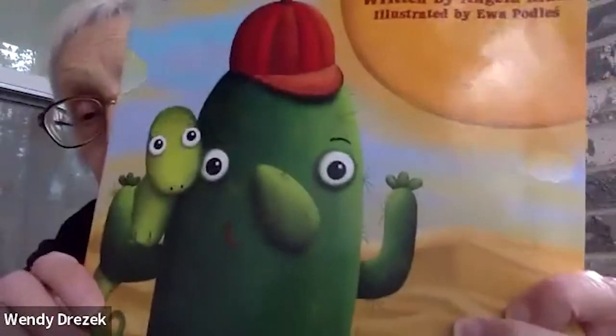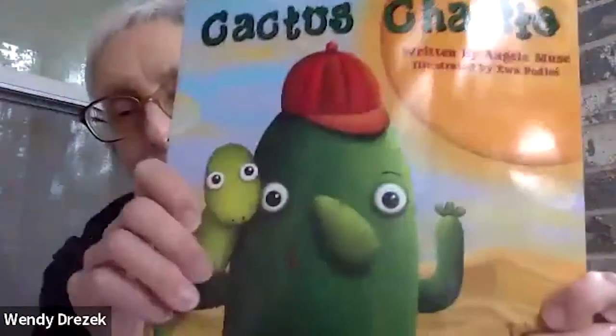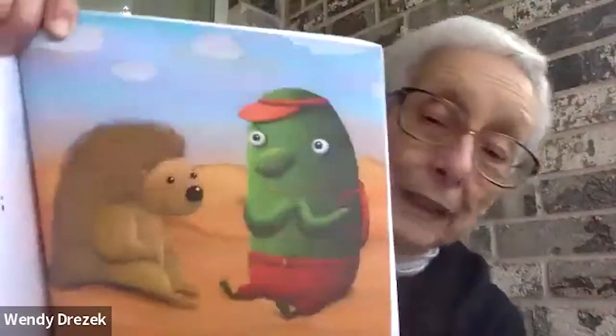Now, I am going to show you three of my favorite cactus books. This book is called Cactus Charlie, and it's about a cactus who's very lonely. Nobody wants to be his friends. Why do you think that would be? Would you want to hug a cactus? I don't think so. So this book is about how Charlie finally finds a friend. Can you think of an animal that might be sort of prickly? Maybe that's going to be his friends.